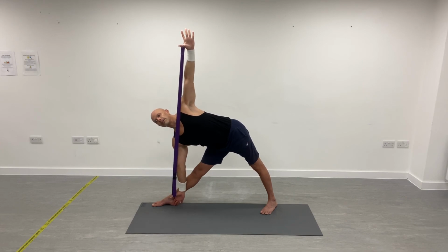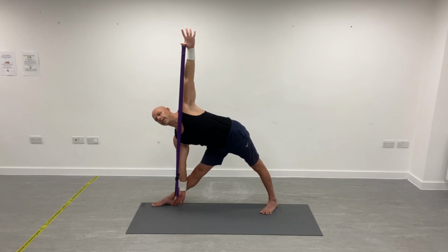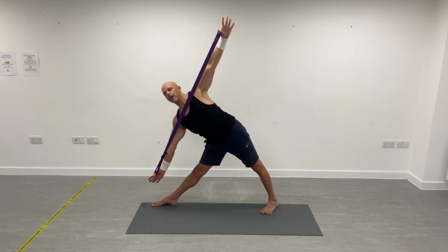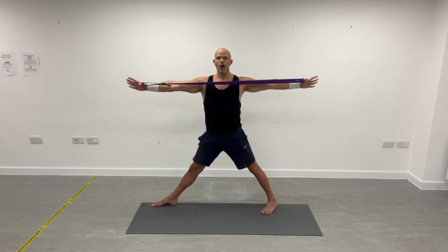Exhale. Deeply. 1. Inhale. Exhale. 2. Inhale. Exhale. 3. Inhale. Exhale. 4. Inhale. Exhale. 5. When you're ready from vertical, you hinge back up. See? The arms stay in the same position from vertical to horizontal.